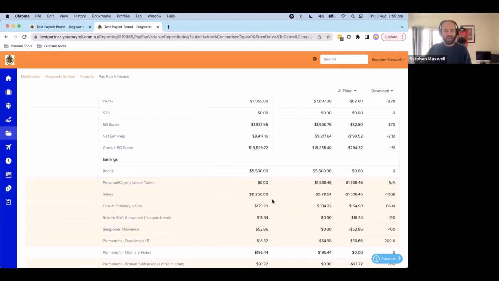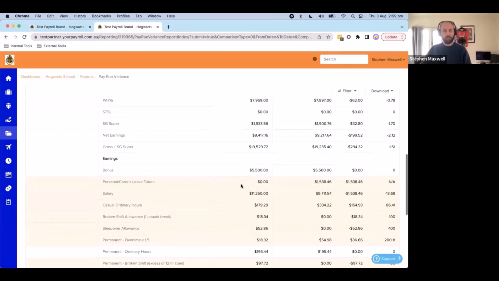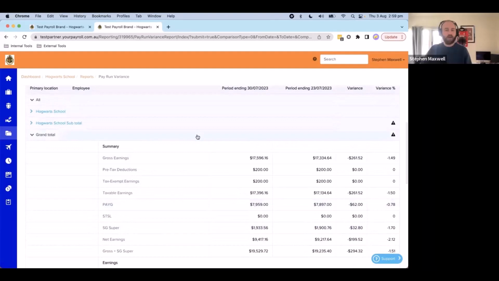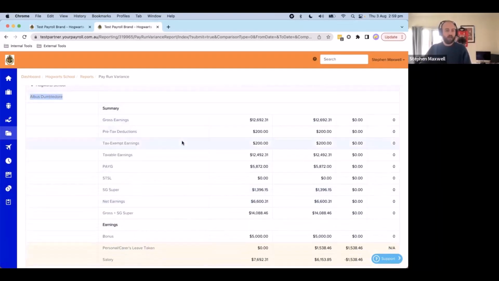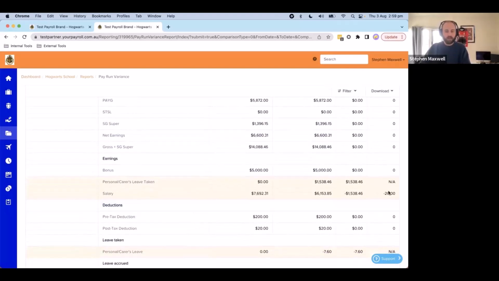Yeah, correct. So this is really cool for picking up those discrepancies that you may have missed in your audit report. This is business level, right? Yeah. So we can see a few here. If we go, you know what, I want to know which employee it was, we can actually dive in and look at the employee level and see which employee is directly driving that variance.